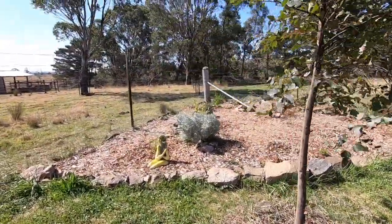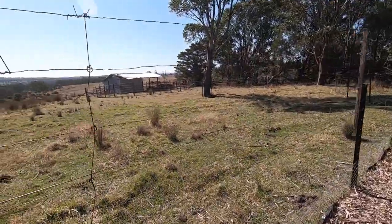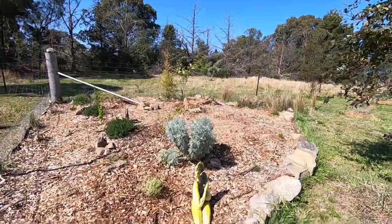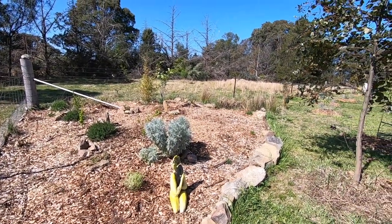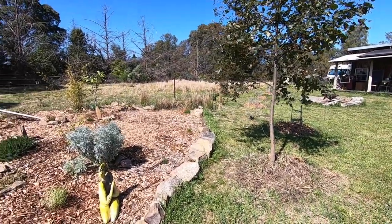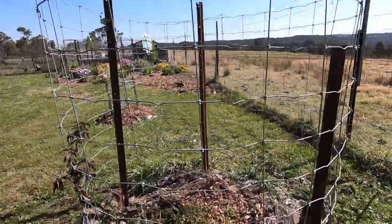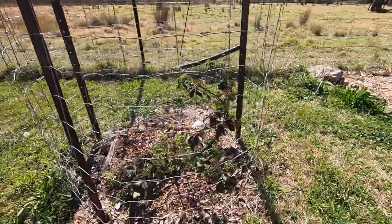My neighbours put up a higher fence for me, which is really lovely, up to here, because his horses were leaning over and just eating things, and I wasn't sure whether those things that the horses were eating would do them any harm. Probably not, but it's nice for me not to have them pushing the fence, because they do stretch the wire.